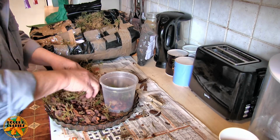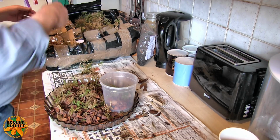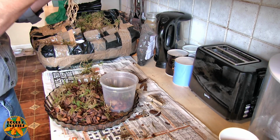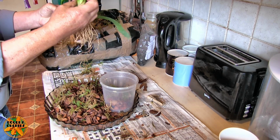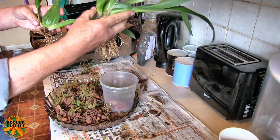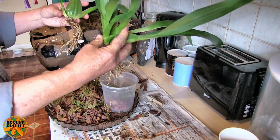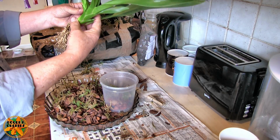Big bit, don't want that. Right, let's see what we do with these. There's not such extensive roots to get in this time. As I said, we've got quite a large, strong new growth there that will probably try and bloom if it hasn't been set back too much, and this one's to grow on.